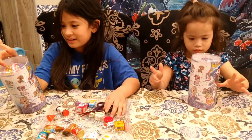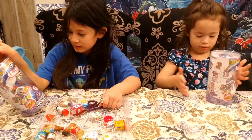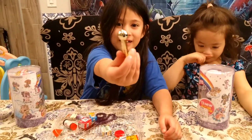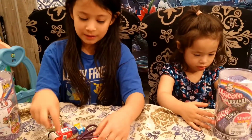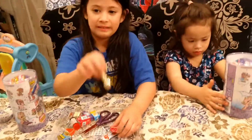Opening Zuru Surprise Unicorn Spot. 13 new glitter unicorns. And look what we got too, a golden one. A couple of videos on these if you want to check that out, with food inside, but this one's ponies. But we started liking this toy, and after we opened another one and got this.